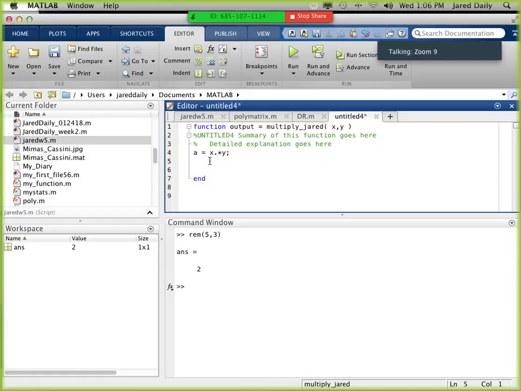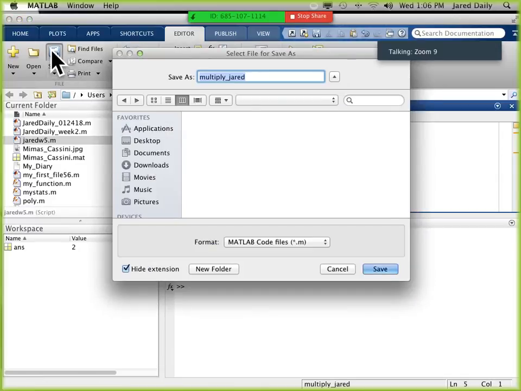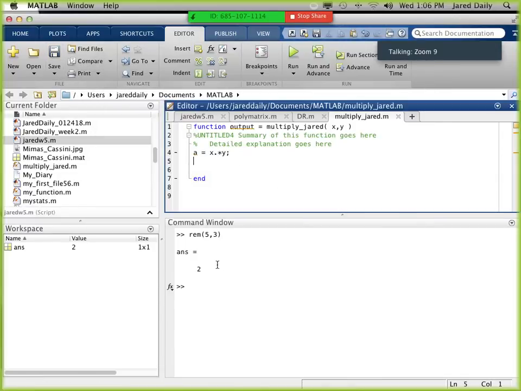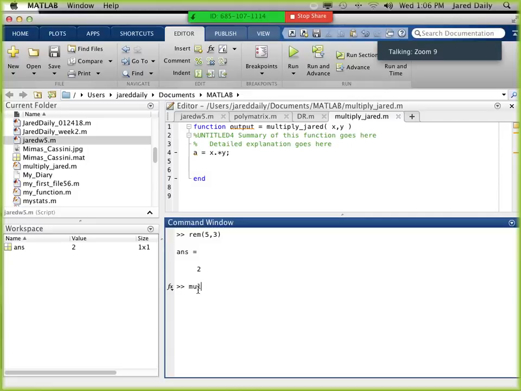Let's actually try this out really quick. We'll say that a equals x dot times y, and inside the function it's going to assign a variable a equal to these two things multiplied together. But once this end is reached, a will be erased. At least we think it will. So let's go ahead and save that function. And then let's go ahead and use that multiply function, multiply underscore Jared.